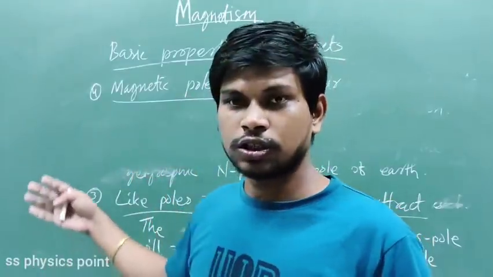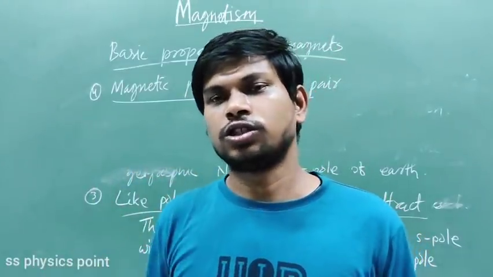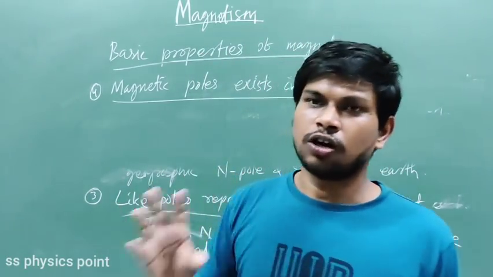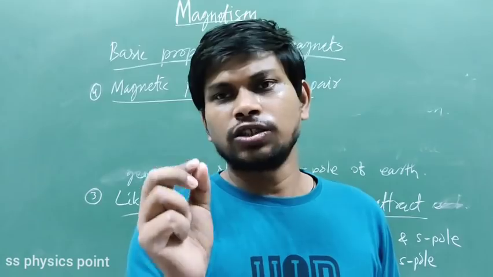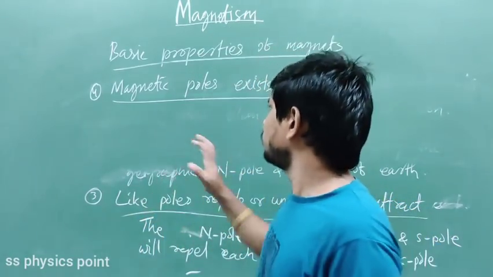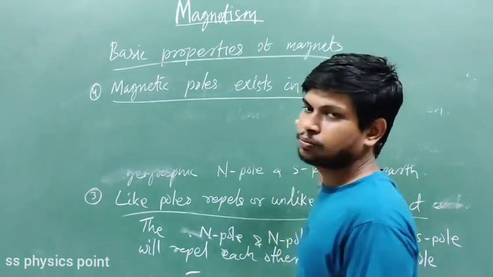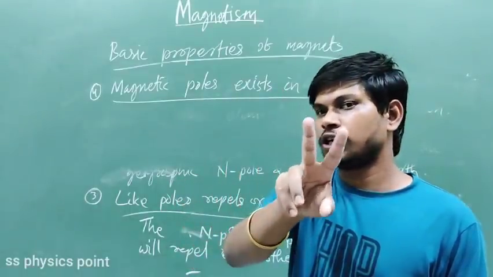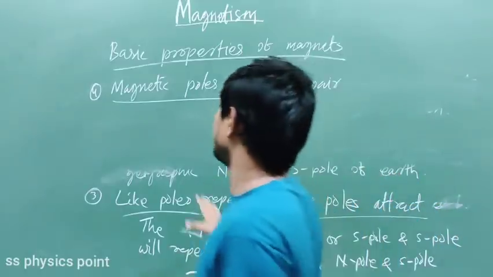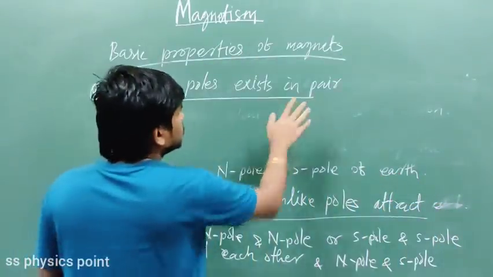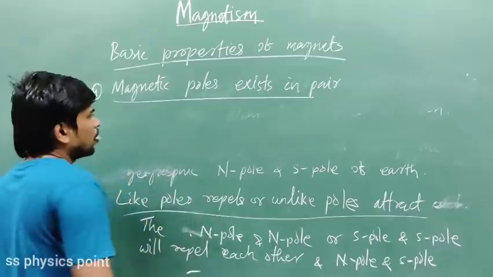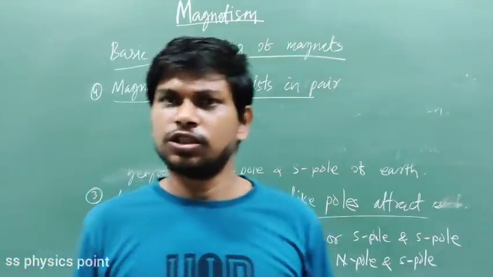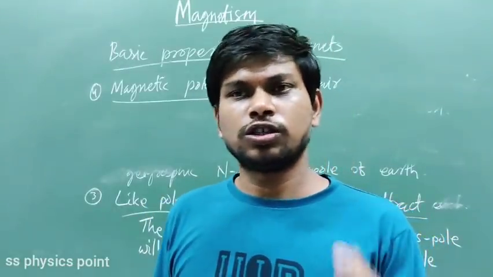We will discuss that. It is one type of 3-mark question. We'll discuss how the atom also has two poles. So remember, magnetic poles always exist in pair. Magnetic poles must be two, a single pole can never exist. So magnetic poles exist in pair. That is also to say, magnetic monopole does not exist.